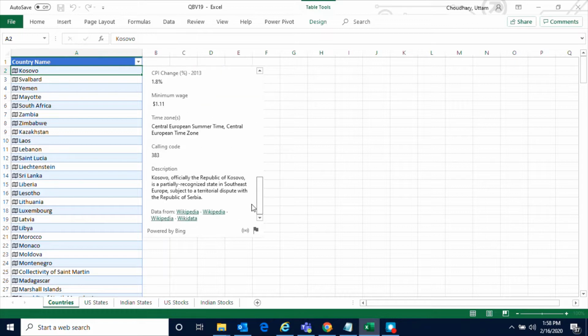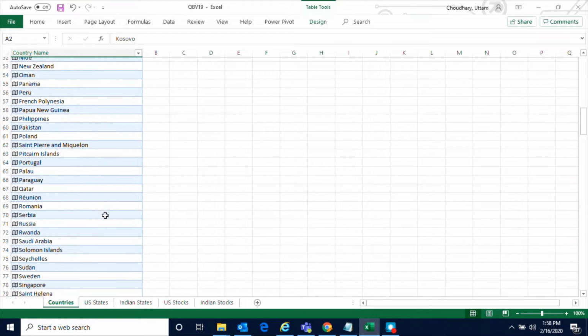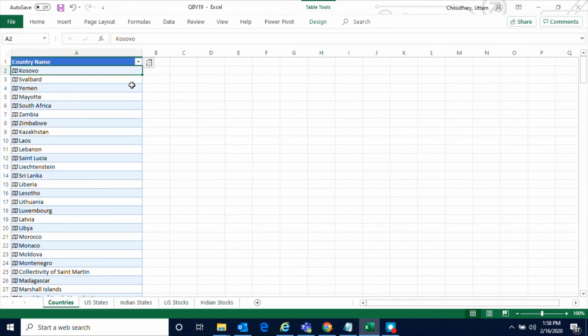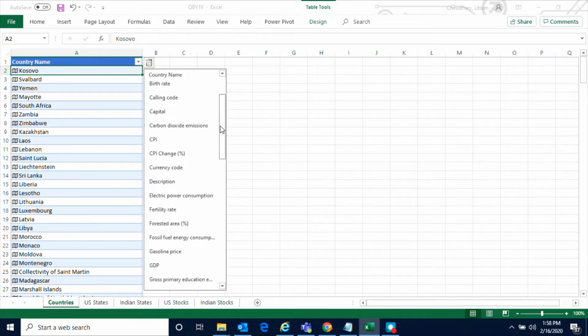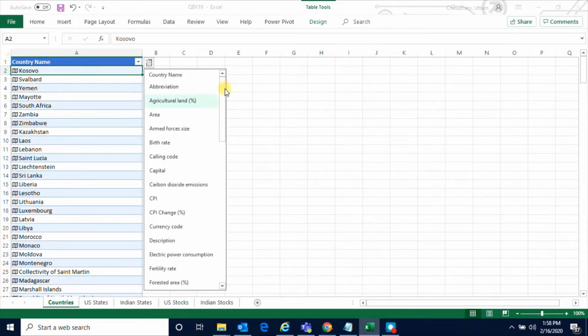With the help of Bing, powered by Microsoft, it is going online and trying to bring all of this information onto the sheet. Now see what magic it does. If you click here, there's a new icon just like this icon, and you will see that it has been able to fetch all of these different data about all of these countries.